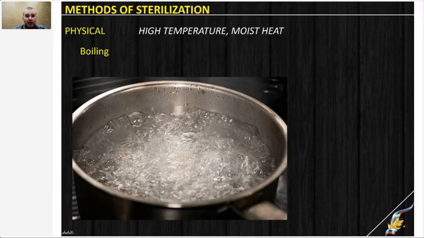Next method is highly known for you. It is again one of the most simple and primitive methods known for centuries. It is boiling. It is simple heating of liquid product until 100 degrees Celsius for 10 to 30 minutes. And boiling is highly used in common life for sterilization of food products. When we boil something, some meat or vegetables, of course, one of the purposes is to cook that product to make it softer and more adapted to our GIT.